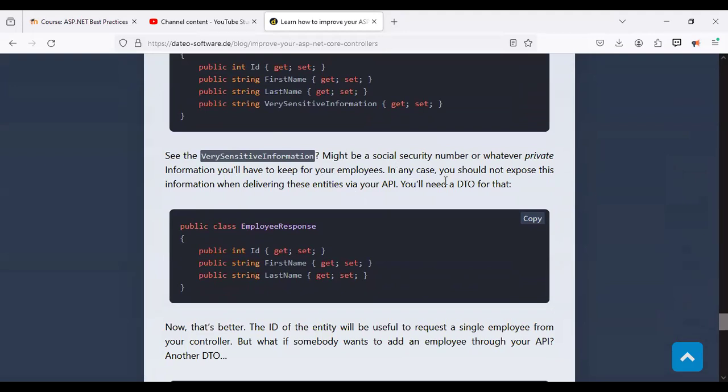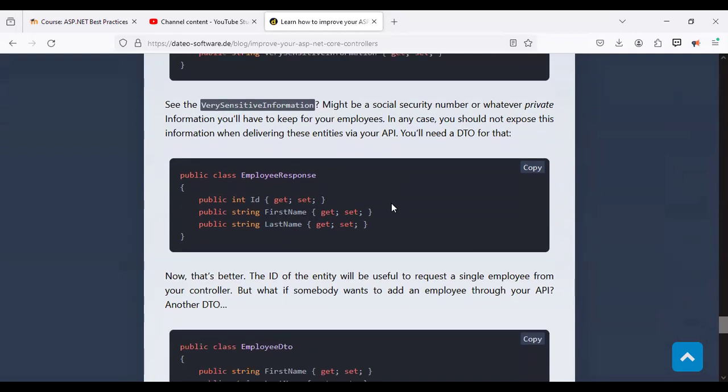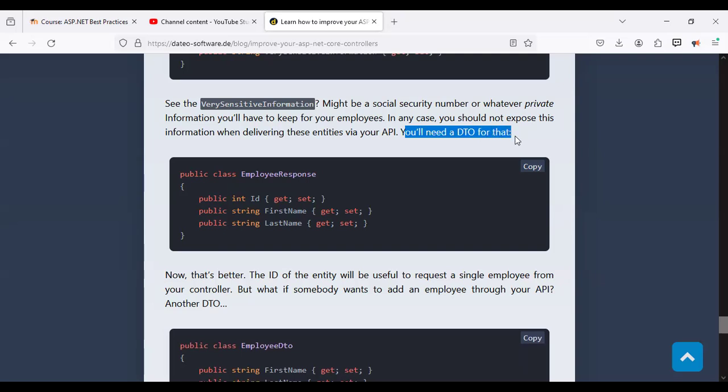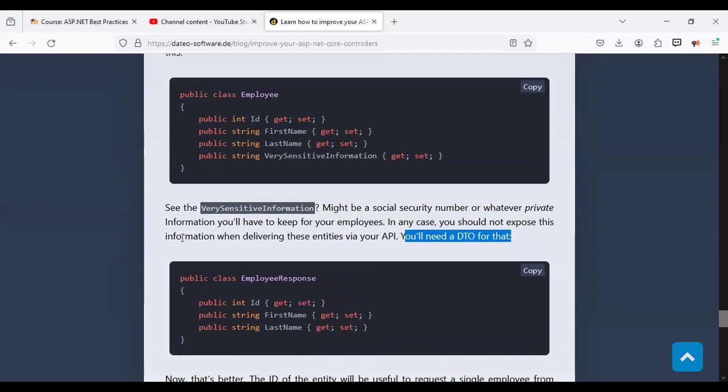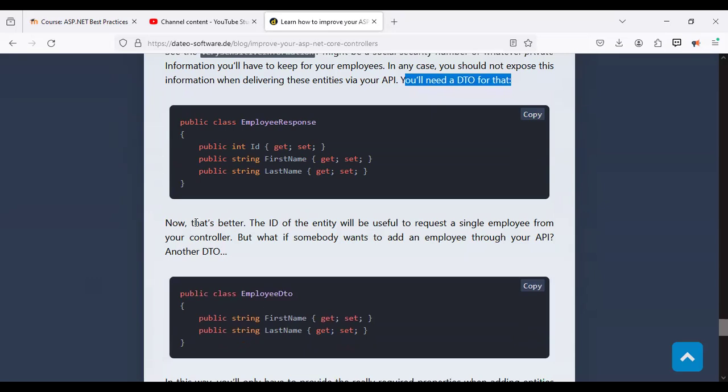In any case, you don't want to expose this information when delivering these entities via your API. So you will need a DTO for that. So what we have done is create an employee response DTO, and now that's better.